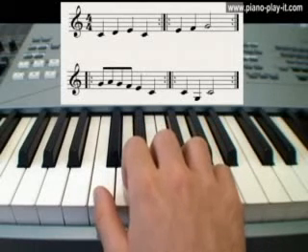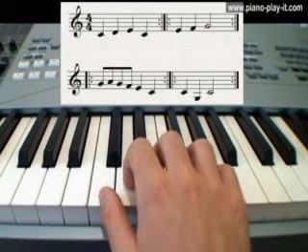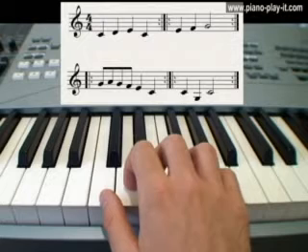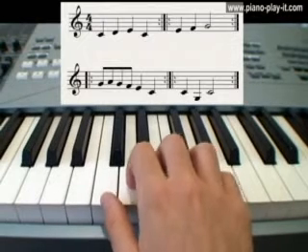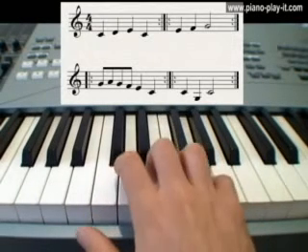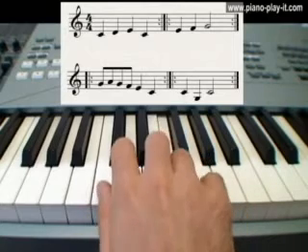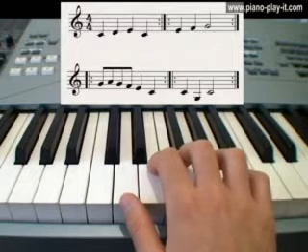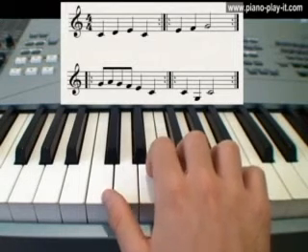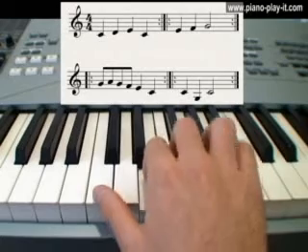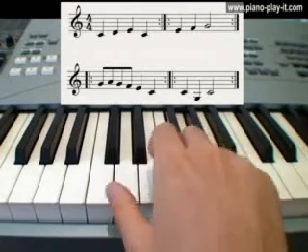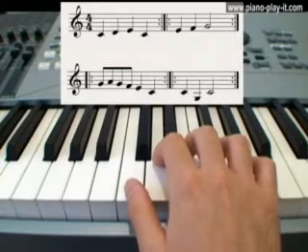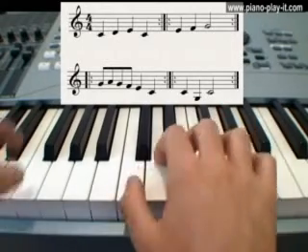Now I'm in the same bar. You see that I have an opening dotted bar and a closing dotted bar? That means that I have to play only that bar twice instead of going to the beginning. Again. The third bar has again an opening dotted bar and a closing dotted bar, so I'm going to play that one again twice. G, A, G, F, E, C again. And the next bar has again an opening dotted bar and a closing dotted bar, so I'm going to play it again twice.